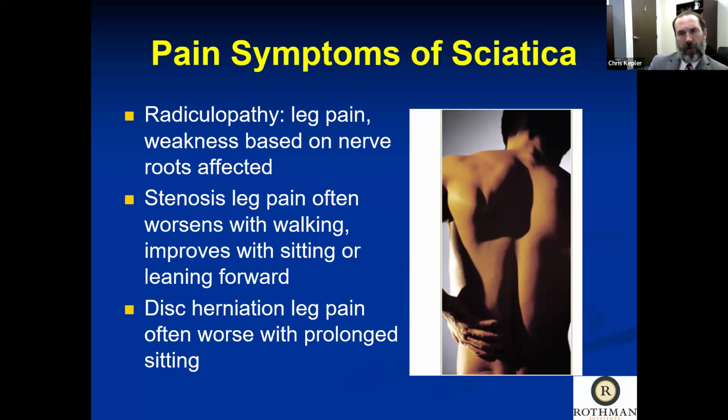In contrast, the L3 nerve, a couple levels up the spine, the nerves there run to the front of the thigh, and that's where the pain distribution is. And that's the most important nerve. L2, 3, 4 all contribute, but L3 is the most important to giving you strength in your quadriceps. And so that's a very disabling problem. People who have weakness in their quadriceps can't ascend or descend stairs. They have trouble getting up from a seated position just because their legs aren't that strong.